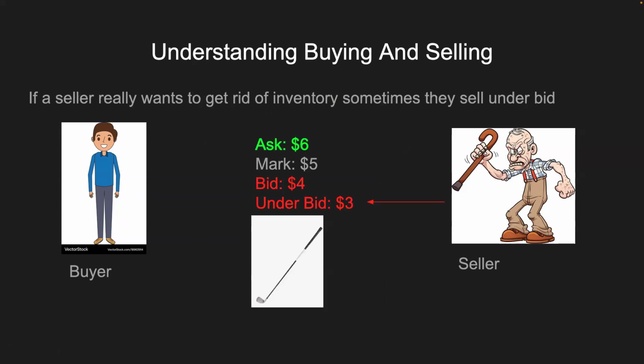And sometimes you're so motivated to sell, like this is a great example for a yard sale. You just want to get rid of the golf club because you know that its value is going down. It's kind of a pain. You don't want to keep it in your garage forever. Somebody comes in and they offer you $3 when it's marked for 5, and you're just like, all right, fine, take it. That kind of shows seller motivation. The buyer doesn't have to pay more. The buyer has control over the situation. You are willing to take less money just to get rid of it.